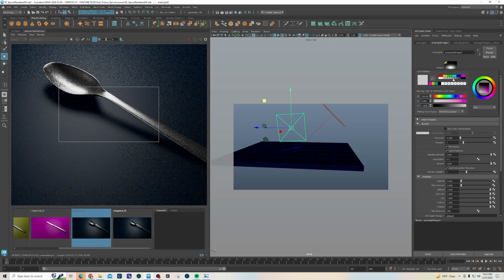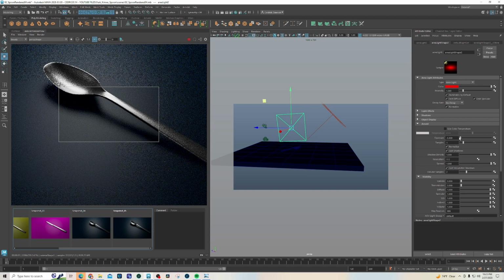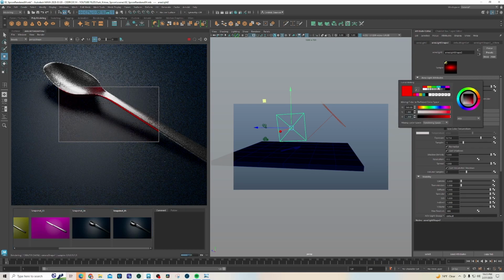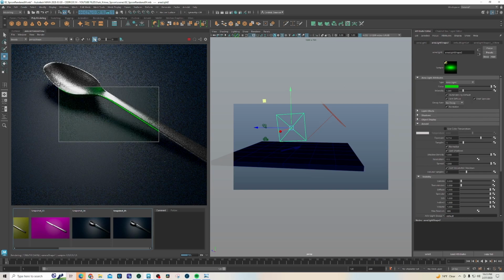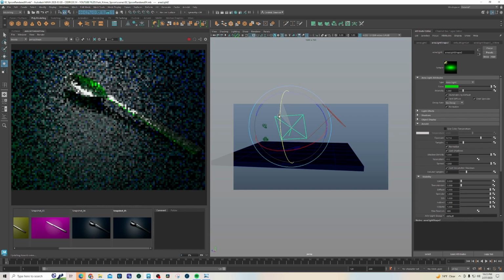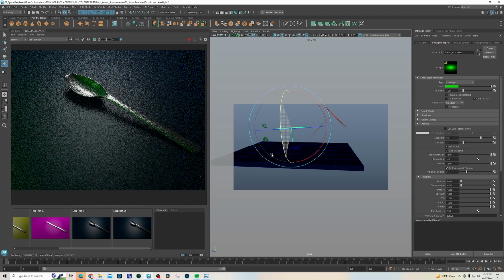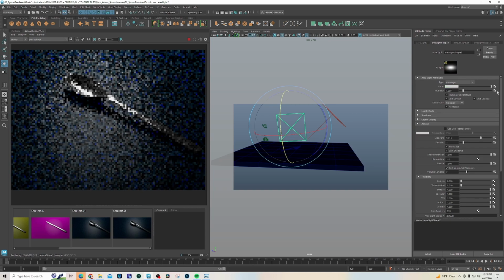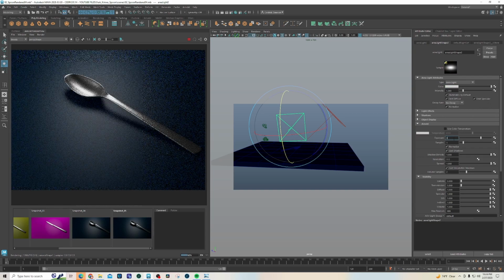So if you wanted to, I don't know, change that to red, what does it look like? Well, it's at -5, so let's increase that. If you want to make it green. So you add your own flair to it. And again, if you change the angle of that, it's going to show less of it. I don't know, it's up to you. I'll change this back to white. And that value 8.5.